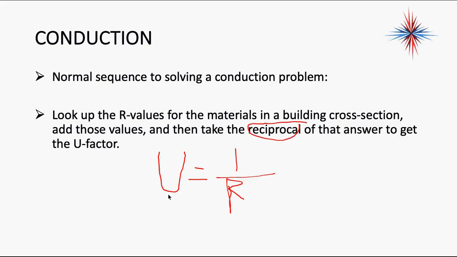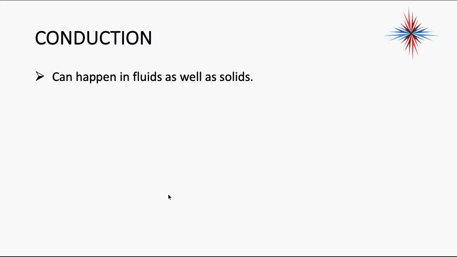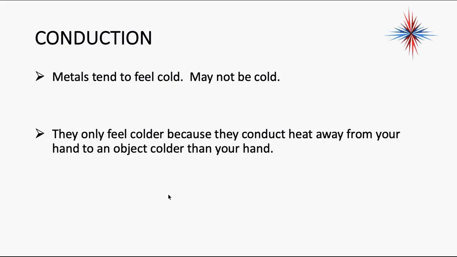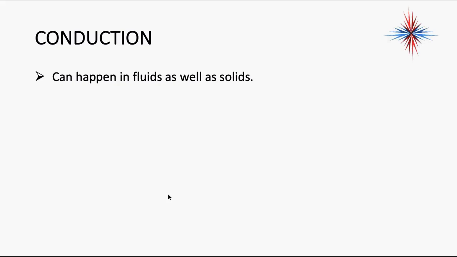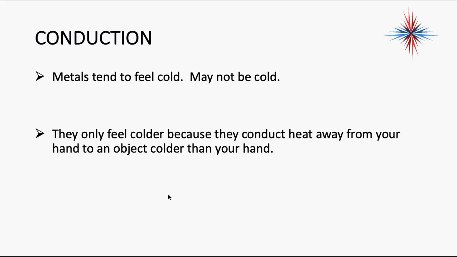Again, we'll work with this as you're going through your building project. Conduction can happen in fluids as well as solids. Metals tend to feel cold. They may not be cold. They only feel colder because they conduct heat away from your hand to an object colder than your hand. If you put your hand on a metal wall or the side of a metal building, it will feel cold only because it's conducting heat away from your hand. You can sometimes see the same thing with a wall with poor insulation. That wall is going to feel cold.